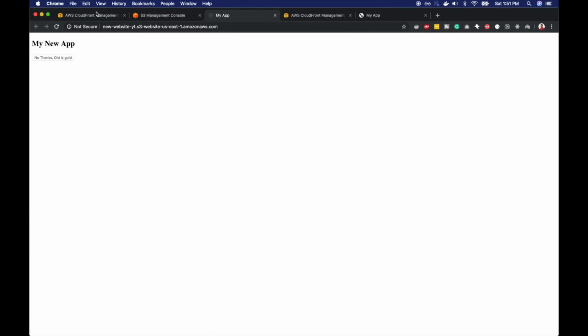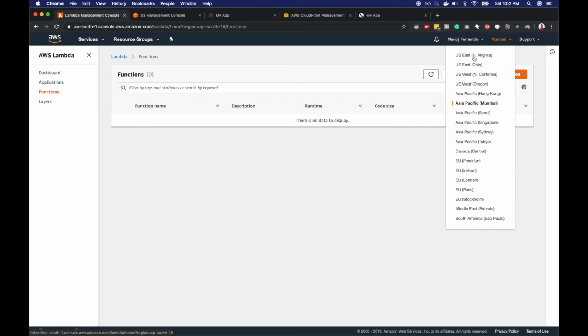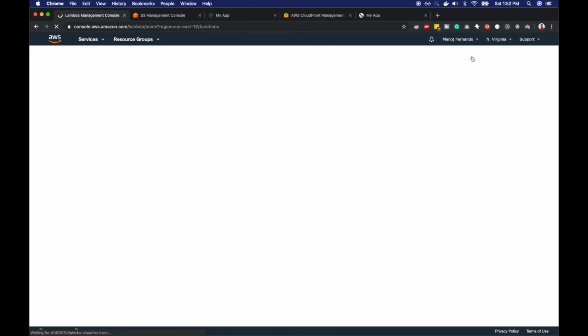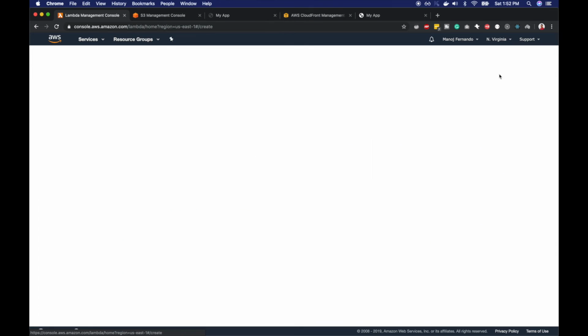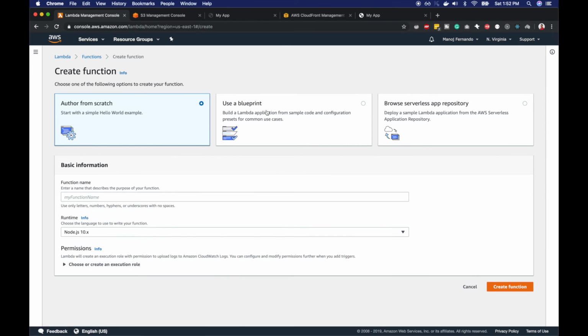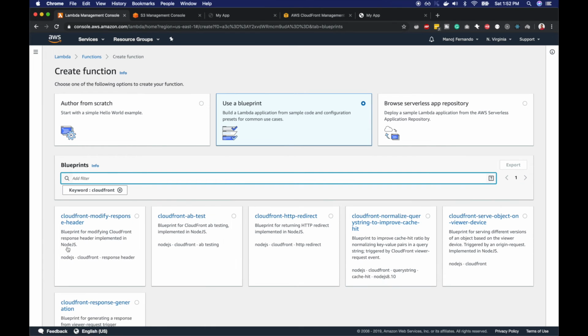So I will go to my CloudFront and I will go to Lambda, and guys, make sure to select the region North Virginia, because Lambda Edge as of now only supports North Virginia Lambda functions. Then click create function, and you can use a blueprint, and here you can type CloudFront and hit enter. It's going to filter out all the CloudFront templates.